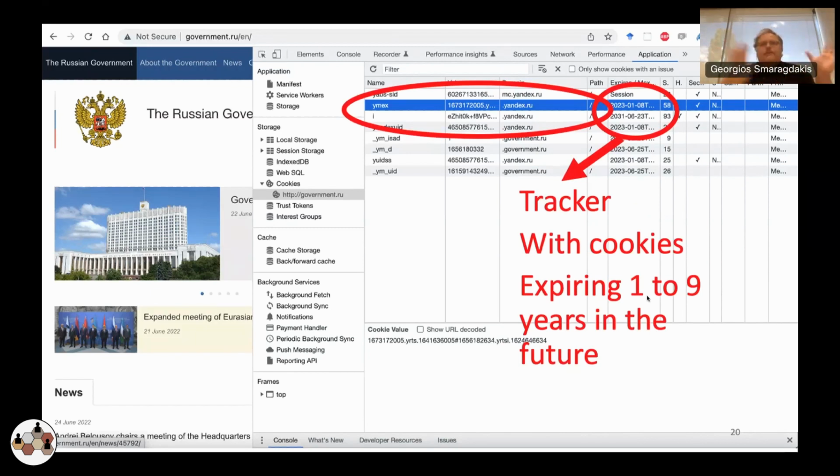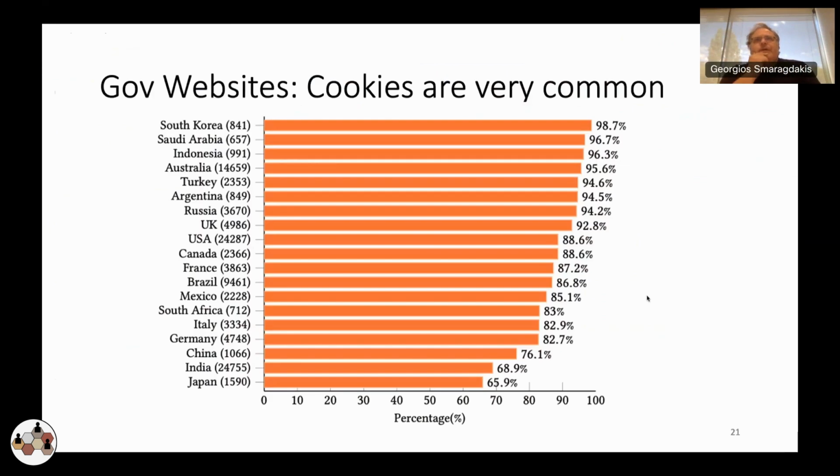Okay, so now that I showed you a little bit what is the type of information collected for all these thousands of websites, let's see a little bit of statistics. So how important is this problem? So should we exaggerate a little bit? So here we plot the percentage of websites that we visited per country in these G20 countries. In parentheses, the number of websites that we visited. And here you see the percentage of the websites that actually have at least one cookie that was installed without your consent. If these websites were GDPR compliant, the number should be 0.